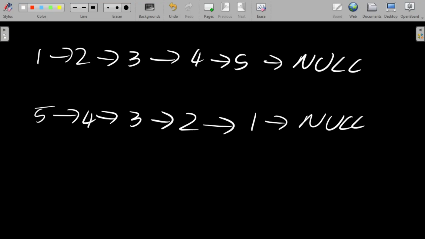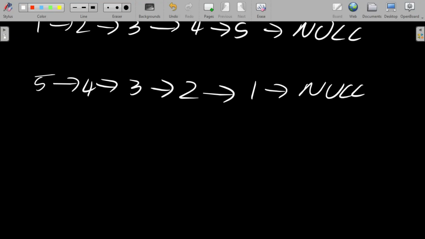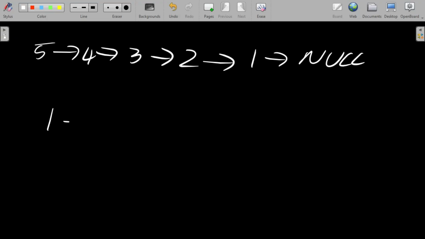Before solving, let us understand the idea. Suppose we have an arrow, say from 1 to 2. To reverse it, we simply do this: node 2 should point to node 1. Simple. We will do this for every node.